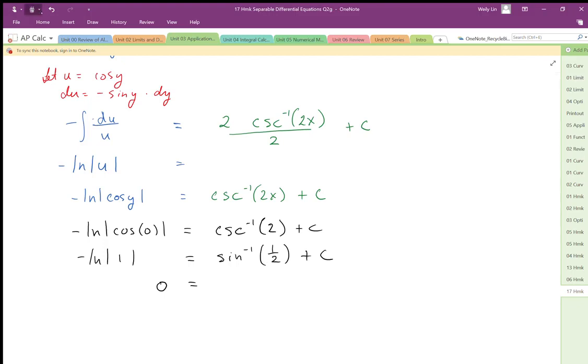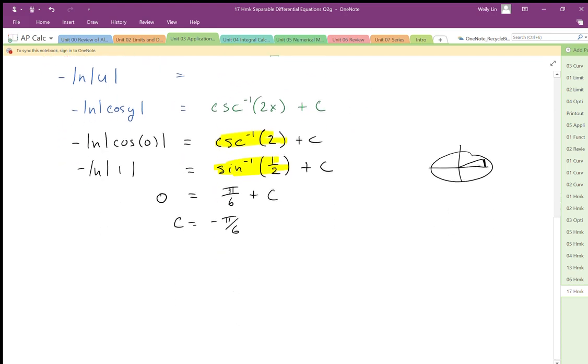This is something that you might want to make sure that you're clear on, going from here to here. Just make sure that's clear to you why I can do that. And then I can solve for the rest of this. The arc sine of 1/2: if I take a look at where sine is 1/2, that's going to be this length here. So that angle is going to be pi over 6. So I end up with pi over 6 plus c. So c is equal to negative pi over 6. So that's what I'm going to end up with for my c here.